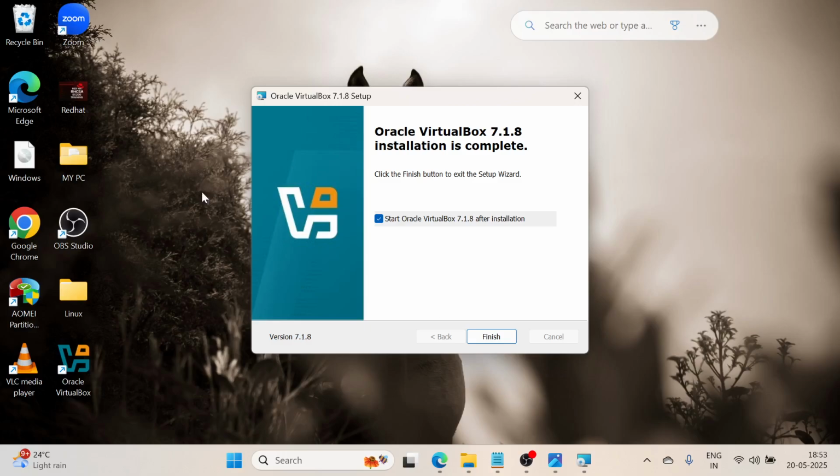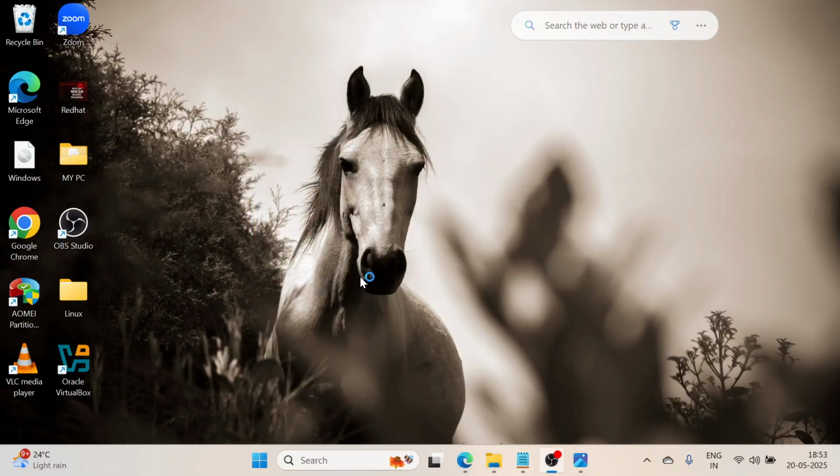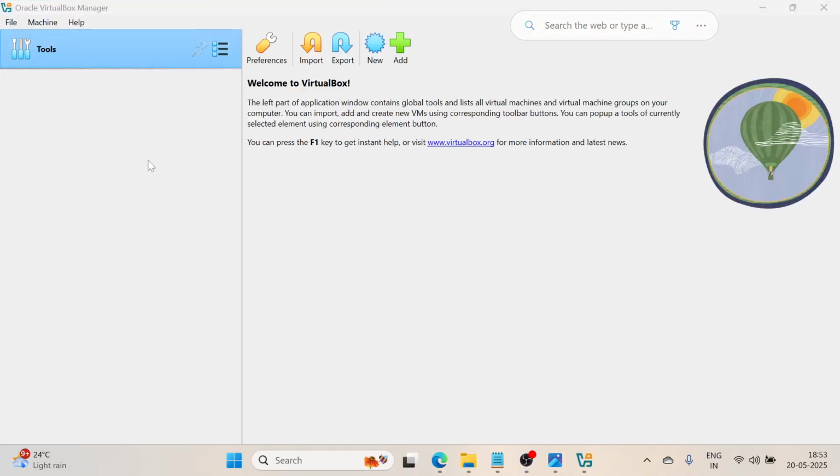So now we have successfully installed Oracle VirtualBox 7.1.8. I'll just complete this. Sometimes this could require a reboot, so you can reboot your machine. Now I'll open Oracle VirtualBox.